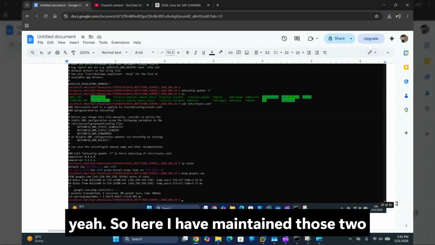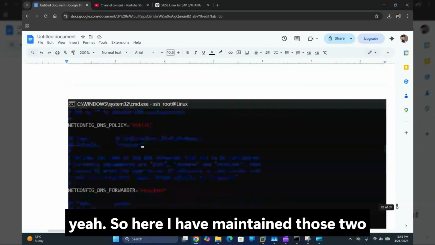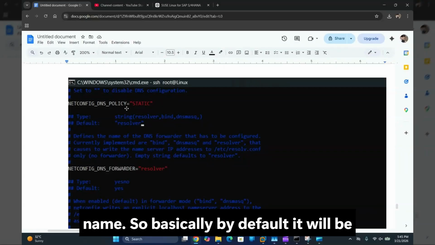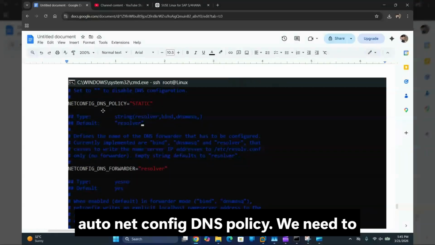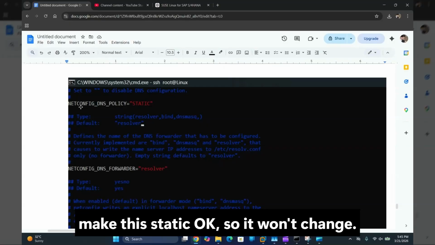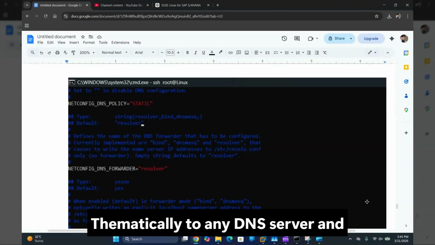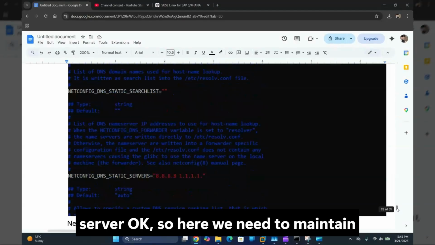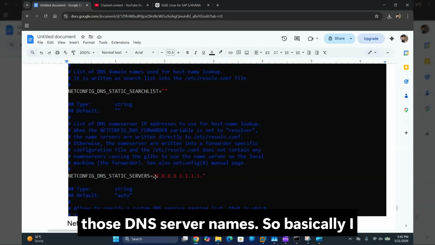After that we have successfully registered our system. Here I have maintained those parameters. By default it will be auto for net config DNS policy. We need to make this static so it won't change automatically to any DNS server. And another thing here is DNS static servers.